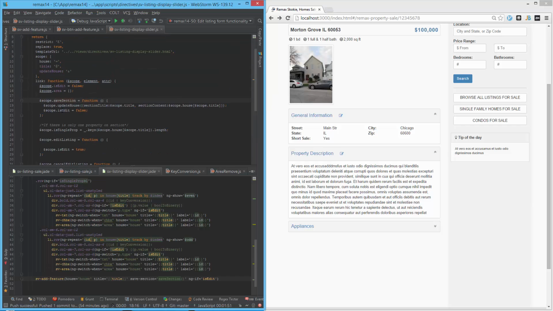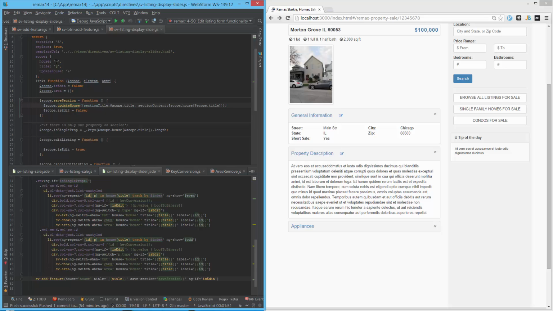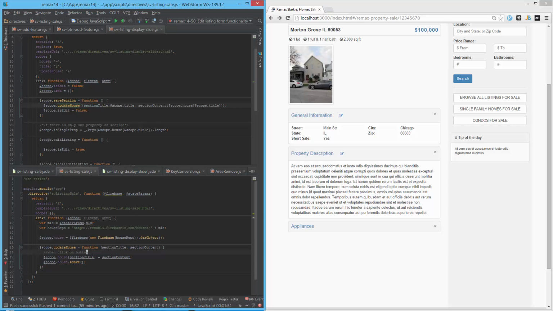And here it is, save section function that uses our update house. Here it is on our main directive SV listing for sale, and here is our path to database with object house, and we also add to the function properties section title and section content.